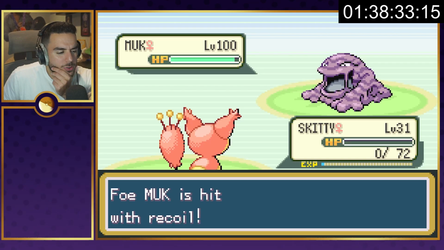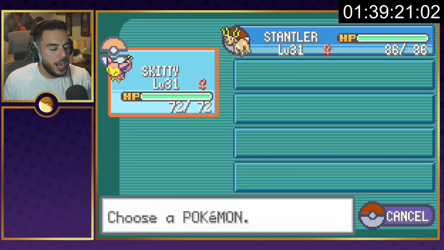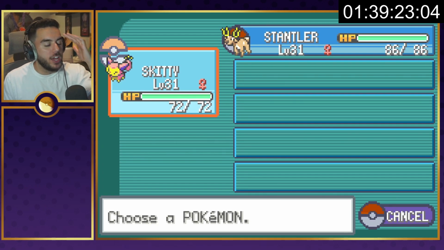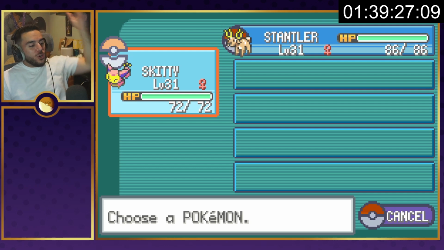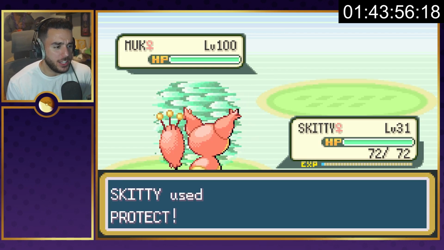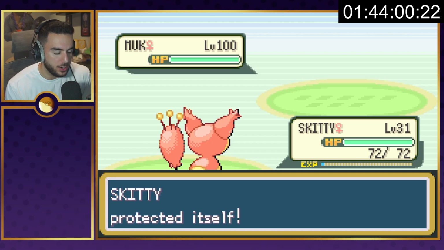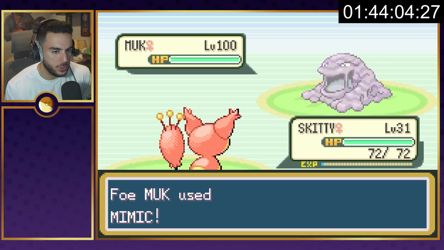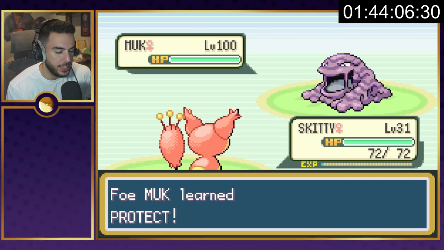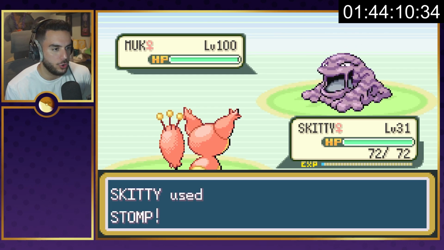What? What? I had the smoke ball on. Oh no. Protect! All right, that's our last protect. We're expecting the mimics. Can I get a roleplay off with the first assist? That would be nice. You copy protect, which is fine. Again, you're not gonna get that crazy RNG like you did last time. Roleplay, stomp, crit.